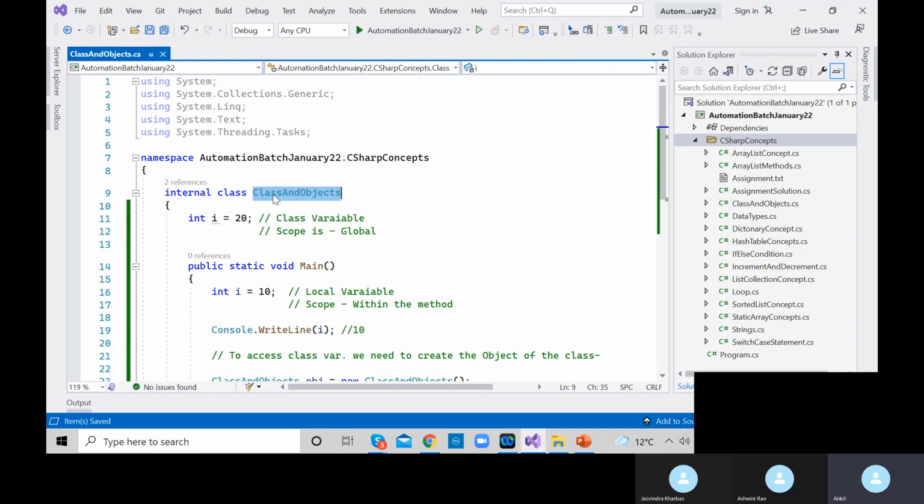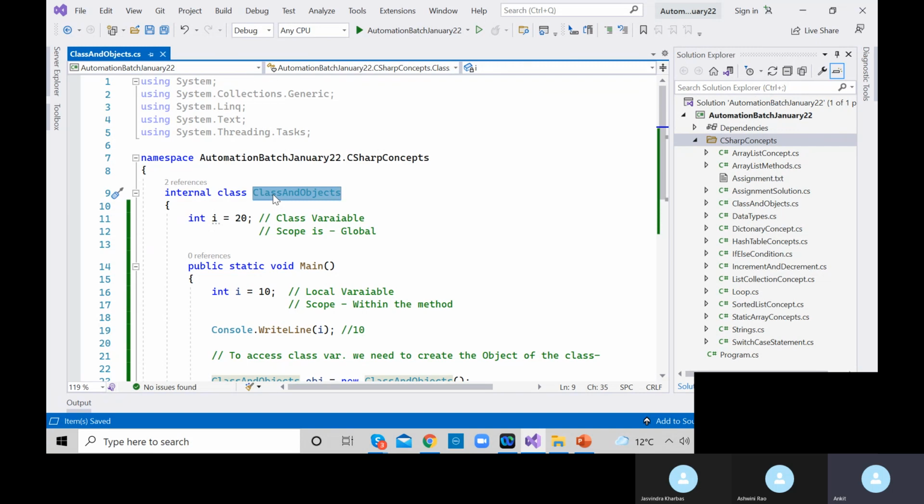For example, animal. Animal is a class because animal is a kind of prototype or blueprint. But when I talk about buffalo, cat, dog, parrot, these are real animals. So these are the objects. They are real-time animals. Animal is a generic word that can be referred to anyone. That's why animal is my class.